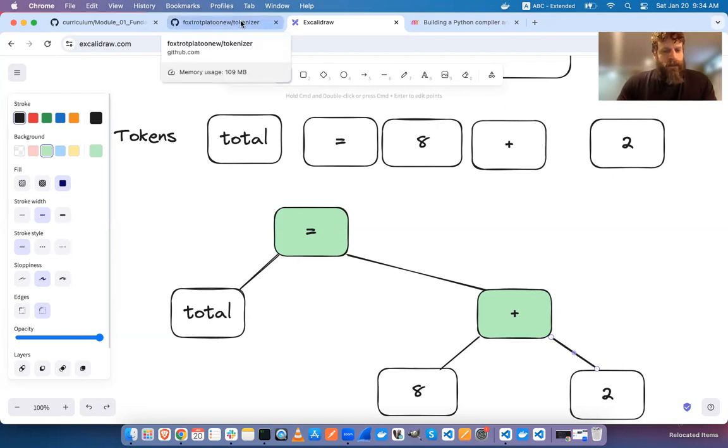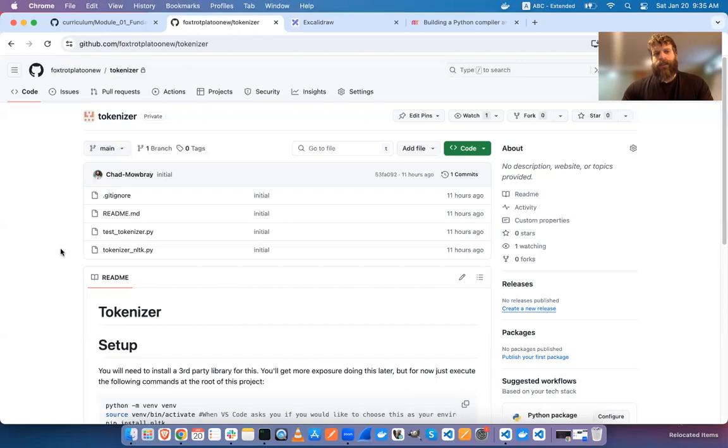Okay. All right, so what we're going to do now is a group exercise. We'll do a couple iterations. We're going to write our own tokenizer, which is not directly related to code, but it's the same idea. We're going to write something that takes in a string and then returns a list of tokens. And we're going to try to write it in imitation of one that already exists in a third-party library.